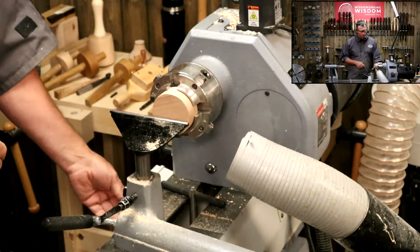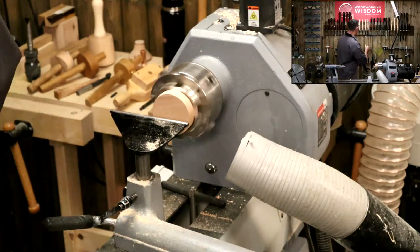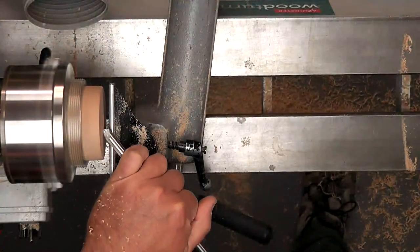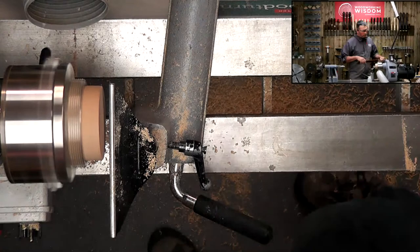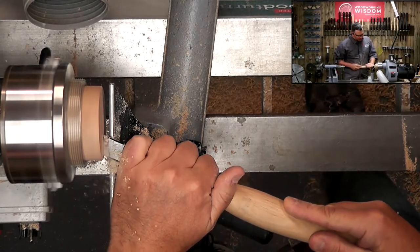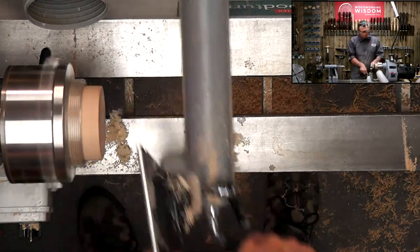Set speed to zero again, turn the machine on. Okay, there's a bit of wobble because I've got a trued surface now, so this is an error on this surface. We need to take that out. So I'll do that first of all with a pull cut from the bowl gouge. Just skim that surface. There we are. And then I'm going to give it a scrape, a nice little negative rake scrape with the side of our skew. Because it's side grain, I can get away with that. There we are. That's fine. We'll sand that in a minute. I will forget, I'm sure, that I'm going to sand.